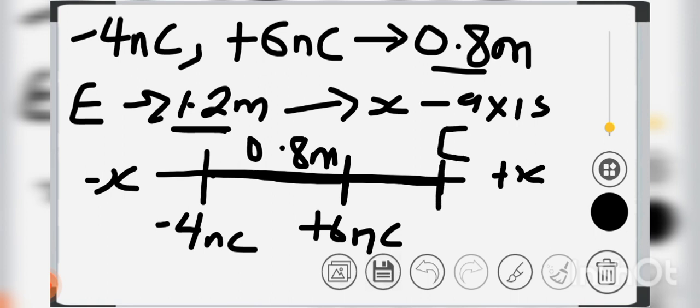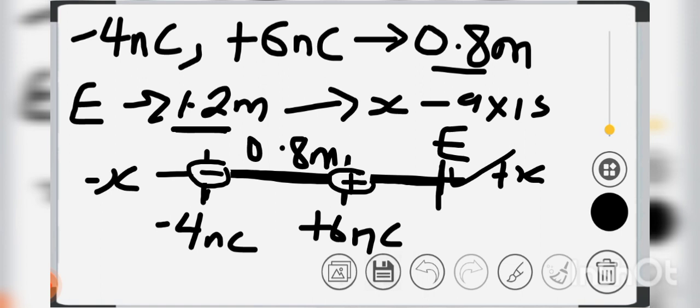What is the electric field at that point? So we have two charges now. We have a charge here, and another charge at this point. Taking note of that is very important. The one we have here is negative, while the one we have here is positive. For you to get the direction of the electric field at this point, we're looking at the electric field at that point due to this minus 4 and plus 6.